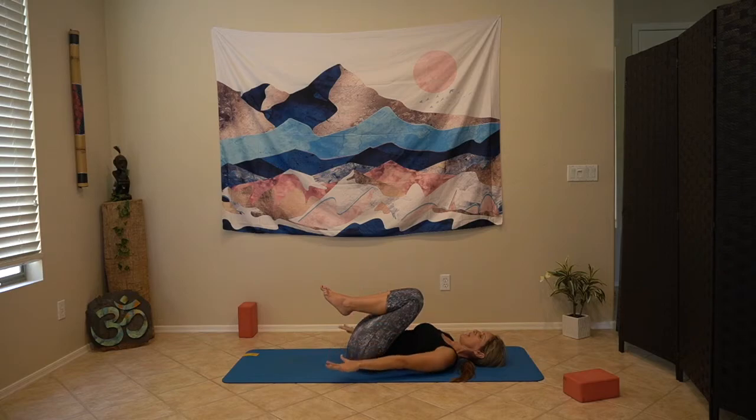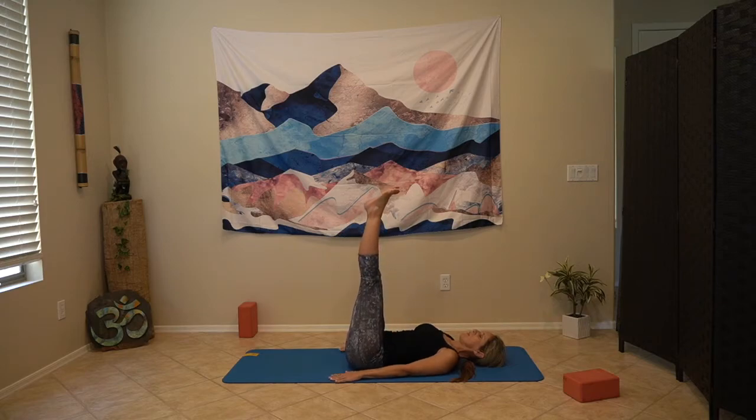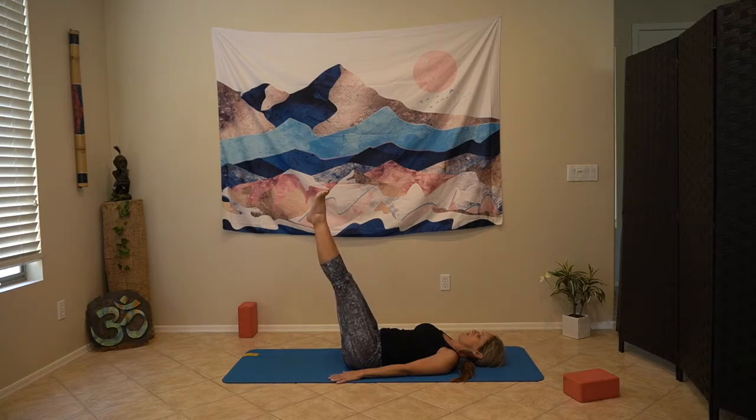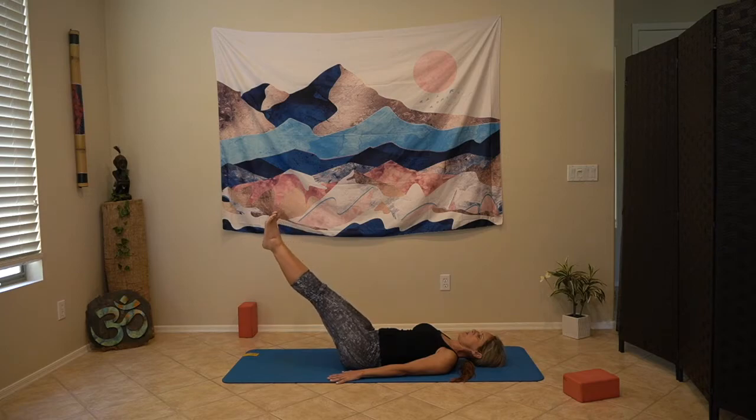Now we bring the arms back towards the side of the body again. I'm going to lift the legs, inhale up, and stretch the legs once again. Reach with the big toe mound, stretch those legs. Engage these quads. Make them tight. And lower yourself, your legs. Lower the legs down, stretch the legs. 1, 2, 3, lower it more.